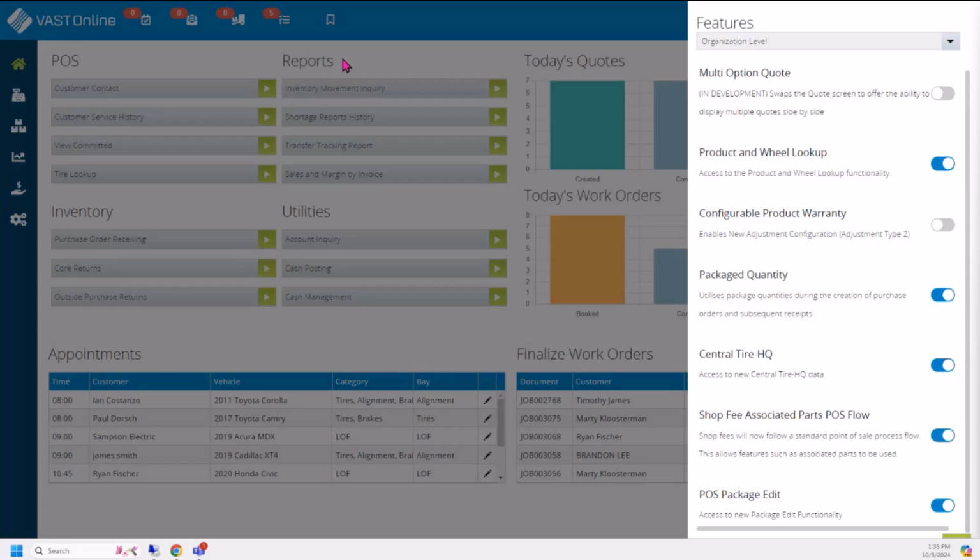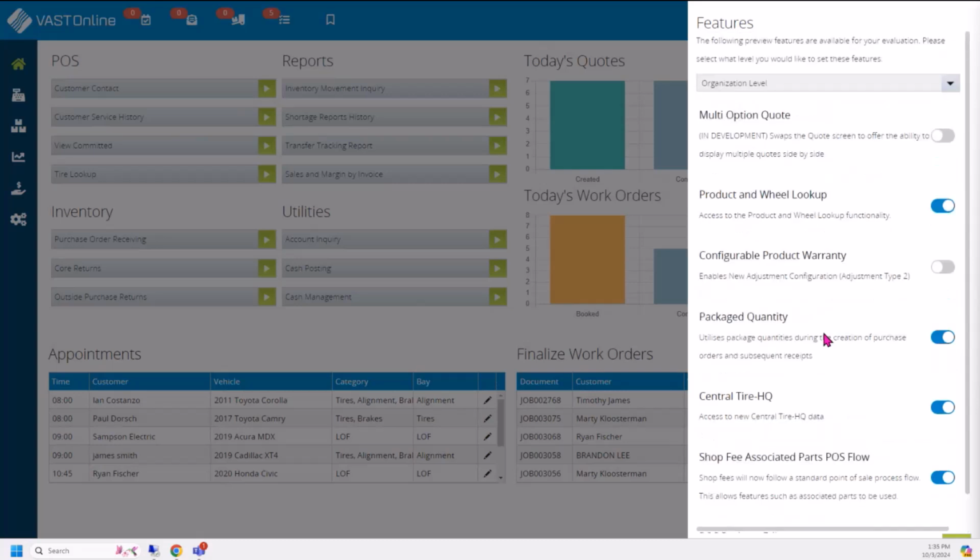Okay. And with these features that are shown on the right-hand side, I think from what I recall, for VAST currently, it's a flat rate that we pay. Now, let me use this as an example.